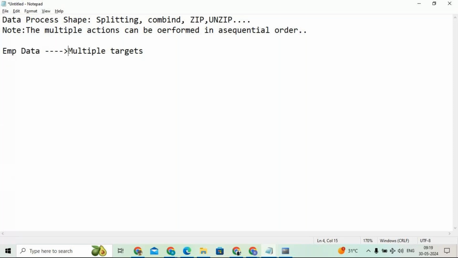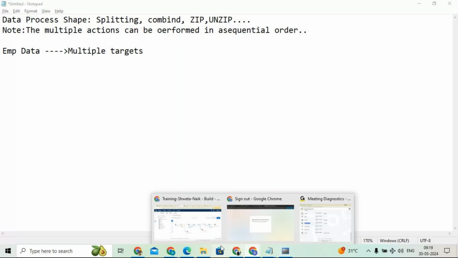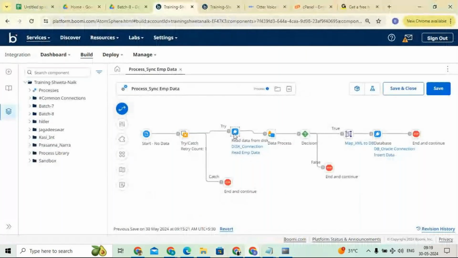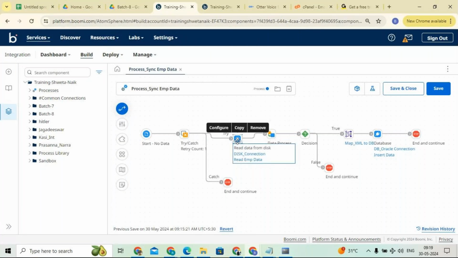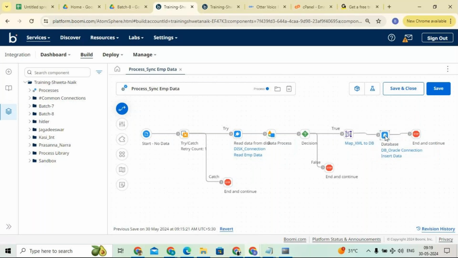Let's say here in your process we have one source. We are getting data from the local directory, this is our source touch point, and this is our target touch point, which is a database. So basically we are pulling the data from the disk, and we are doing some actions in between. After converting the data from XML to database, we are sending the data to our database system.